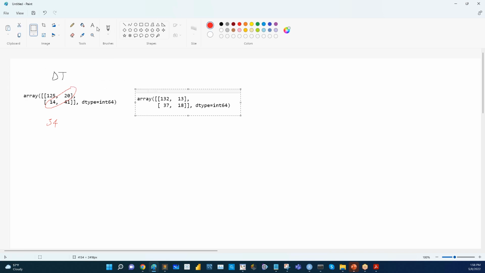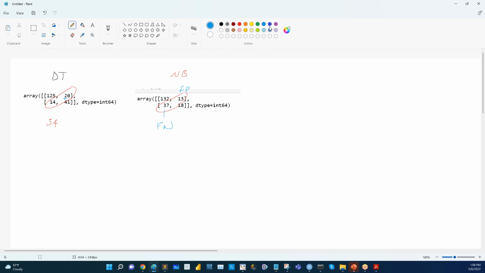Okay, so this is naive Bayes. We are doing better on the true positive, but we are doing very bad on the false negative.